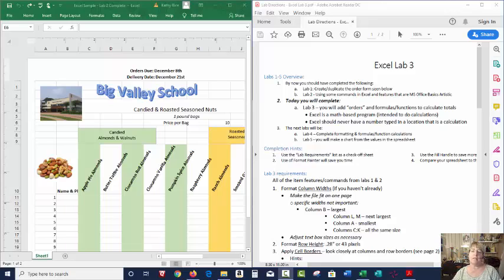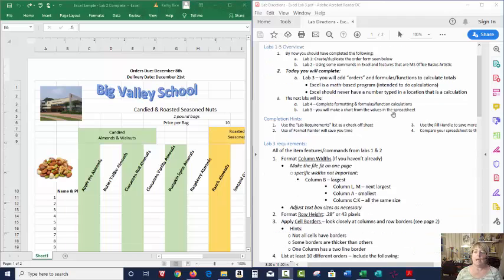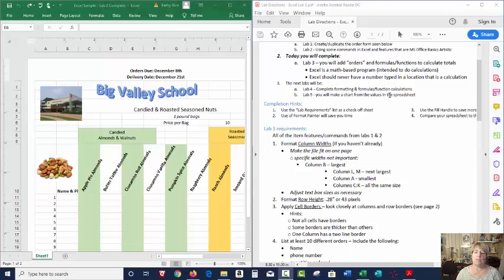Now let's start working with Excel Lab 3. What I have here in front of me is Excel Lab 2 where we left off on the left hand side, and the instructions for Excel Lab 3, which we'll find on Canvas under this module. Today we're going to add orders, start with some formulas, and then do some more formatting of the screen. So let's just dig on in.